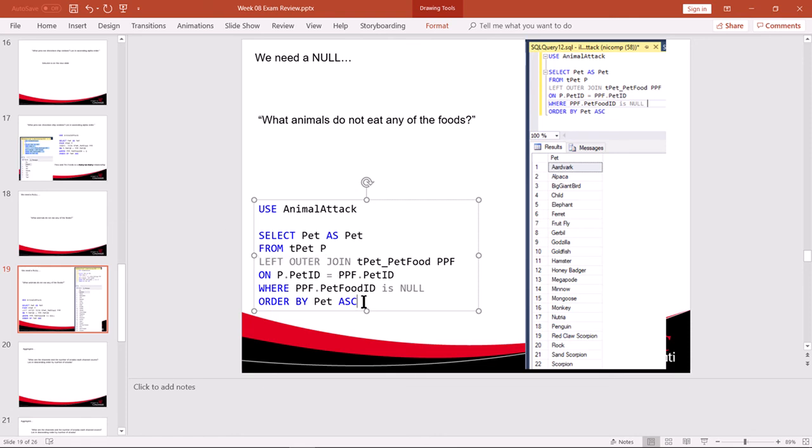Study this very carefully. We are often asked to find out what things don't exist, or what things don't match up, or what records have no corresponding foreign keys. And this is the way to do it. We use an outer join, and we look for a null value in that foreign key field. I refer you back to the video that I created earlier in the course that explained join types, and you should review that if you're not sure what a left outer join is.